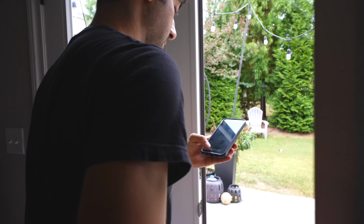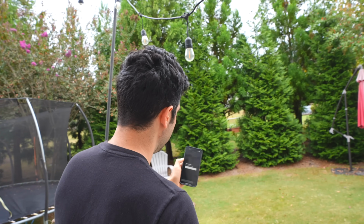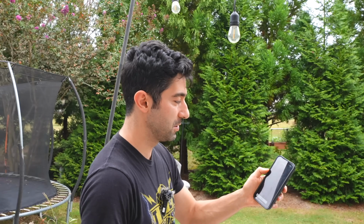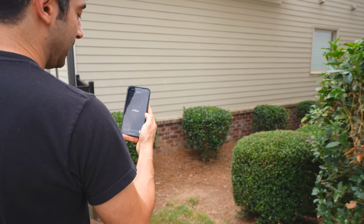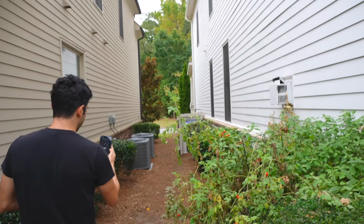Oh, speed test failed. I think we're about 250 feet away, a house between us, and not gonna have connectivity anymore. So I think 150 feet or so is the most you wanna be. Walking around to the side, connectivity kicking back in, speed's not quite there yet when we don't have any houses between us.